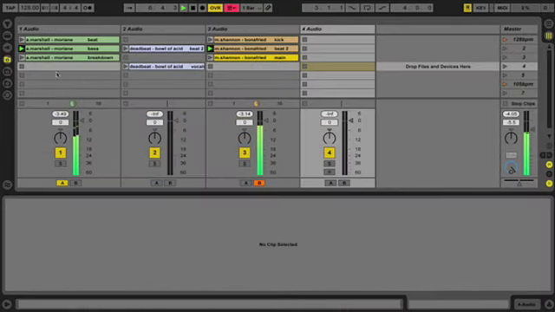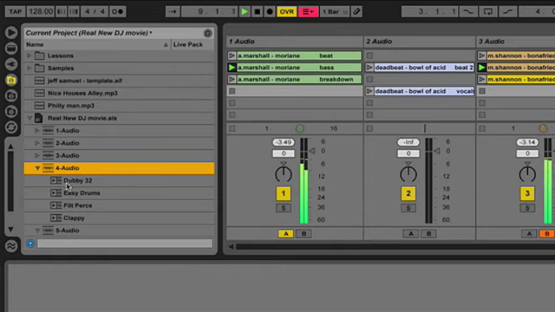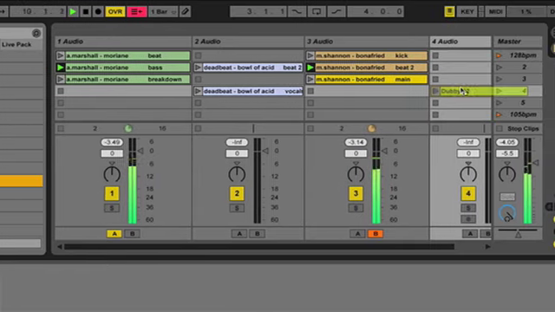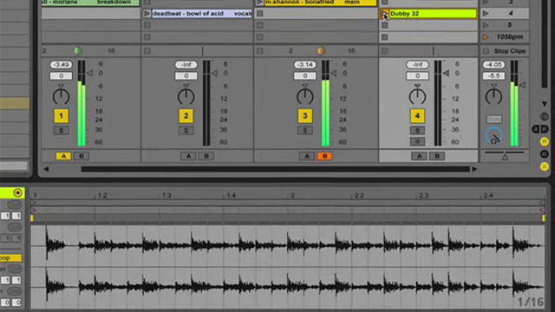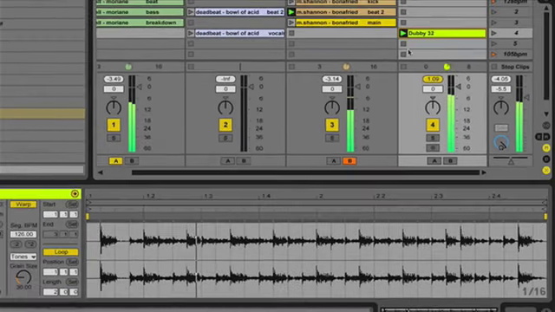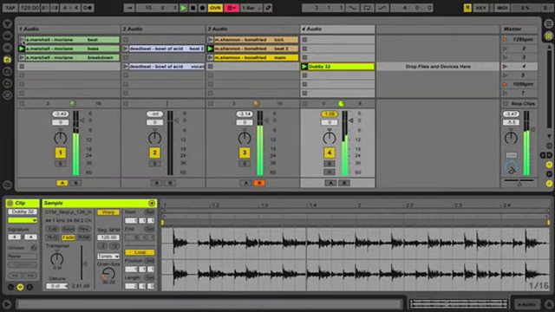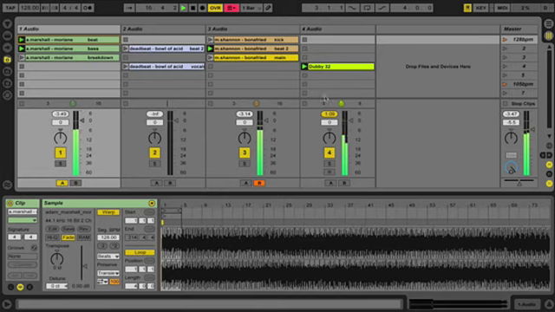Now that I have several clips playing in sync, it's time to add more sounds and loops into my set. So I'll open up the live browser on the left side and locate and drag an audio sample from the file browser 1 directly into live session view on track 4. Now I launch it and you can hear that everything lines up in sync. I'll click on a few other clips and I'll continue building my set.